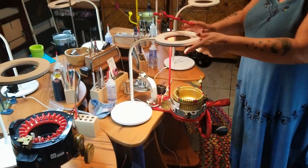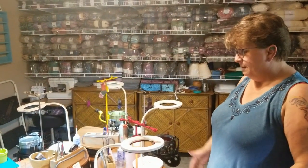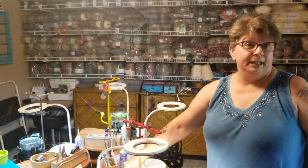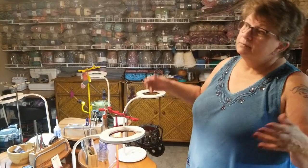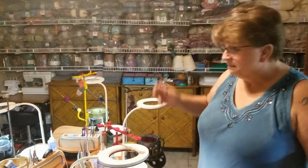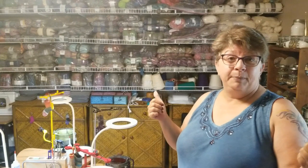And I am having such a good time doing all this. They're all set up the same as always. I've learned how to rib. I'm not fantastic at it. I'm actually not a fan. So, I learned how to do it. Yay me. But this is the studio. This is where we are. This is where all the magic happens. And we'll keep it going.